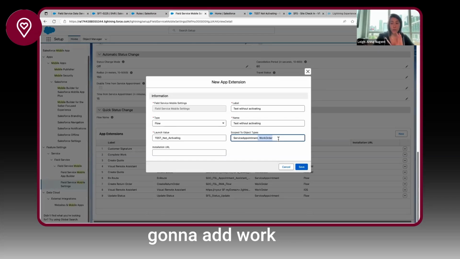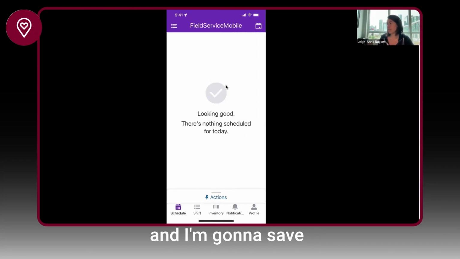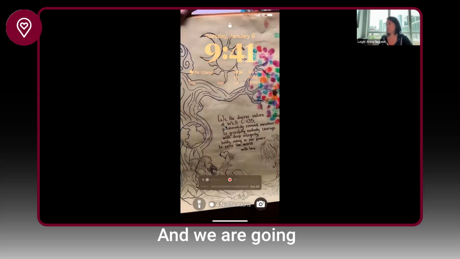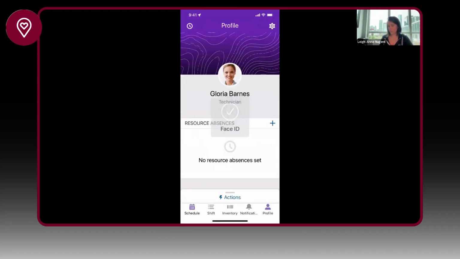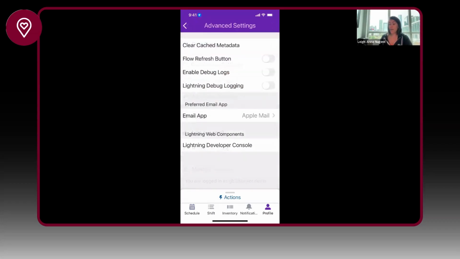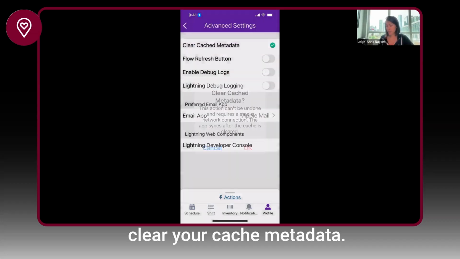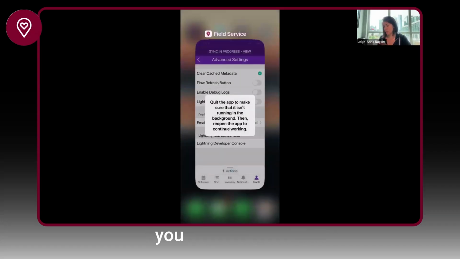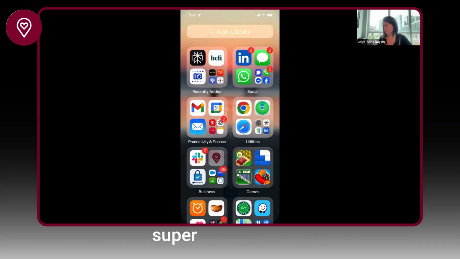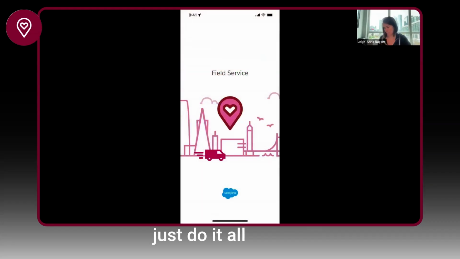So I'm not going to add work order. I'm just showing you that that is a possibility. I'm going to add it to service appointment and I'm going to save it. And we are going to clear your cached metadata. This is going to be that click path or button path that you will become super fast at, and you'll just do it all the time.